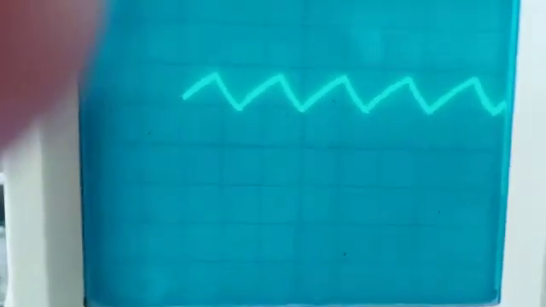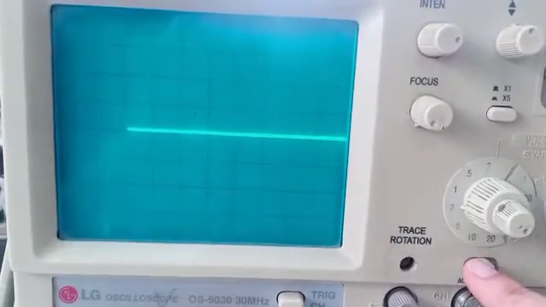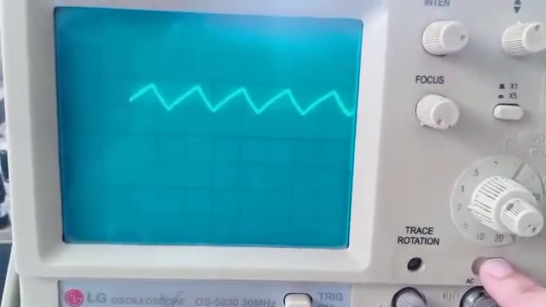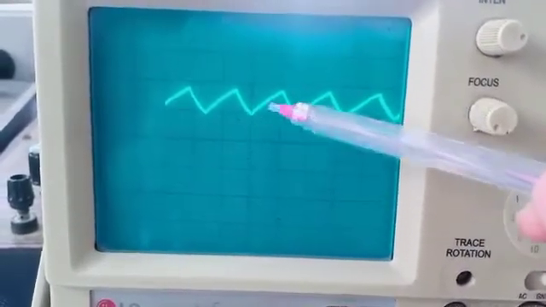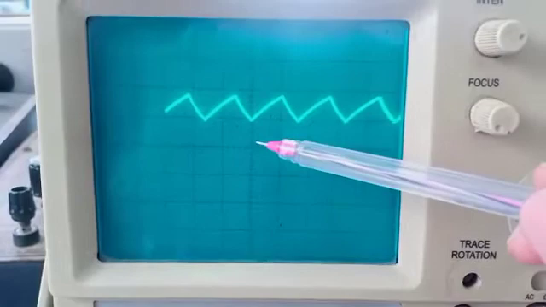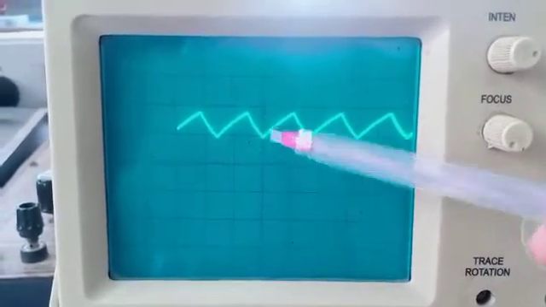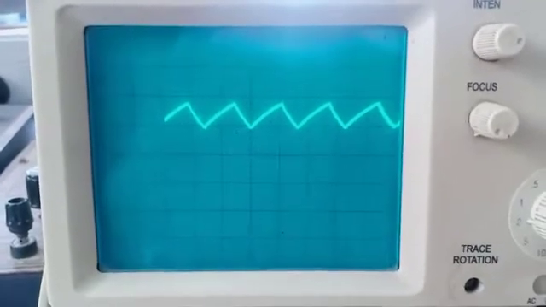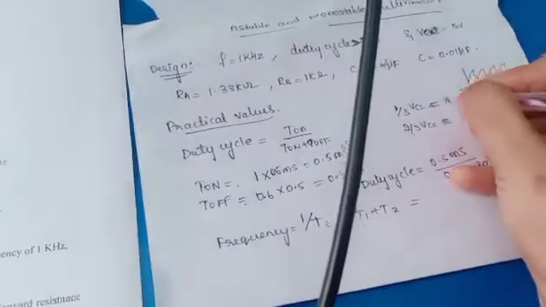So here, first make it to ground. Now I am going to release that ground. Here we can see the shift of this. So this will be the 1/3 VCC. What is 1/3 VCC here? It is 1. Since it is a voltage, we need to take the voltage division, so 1 into 2 is 2 volts. So 1/3 VCC is 2 volts.